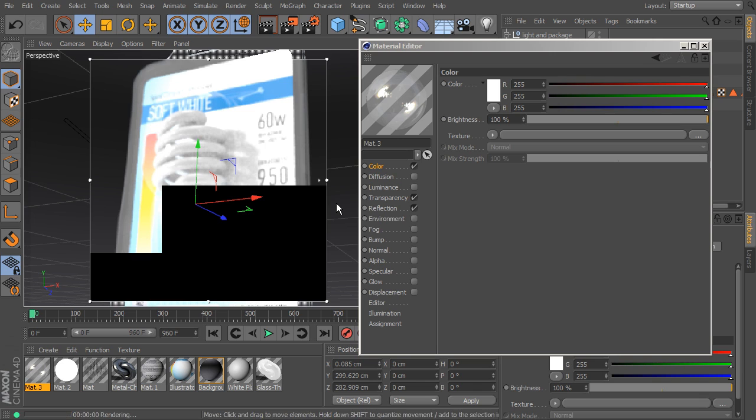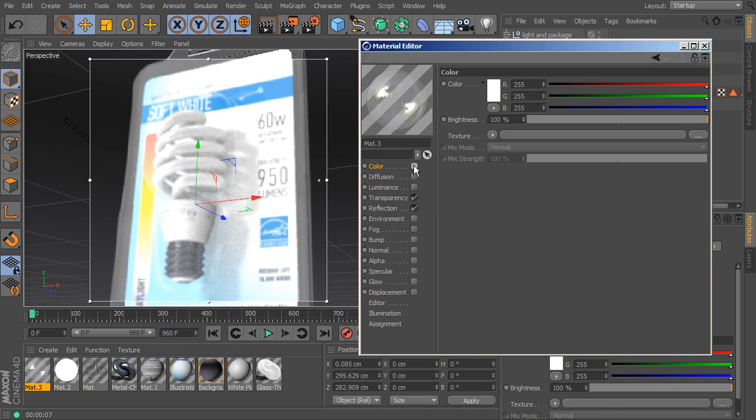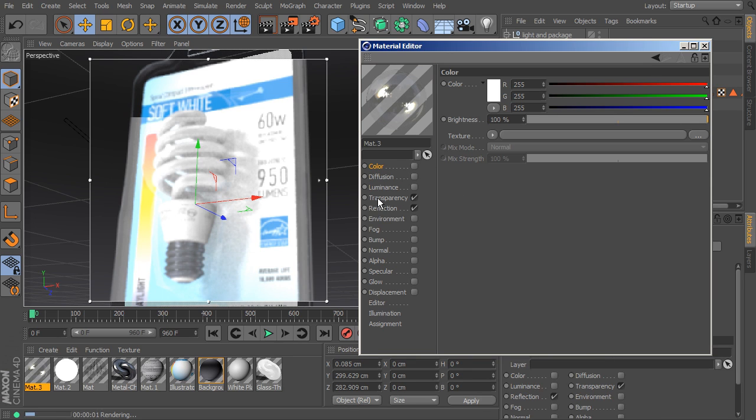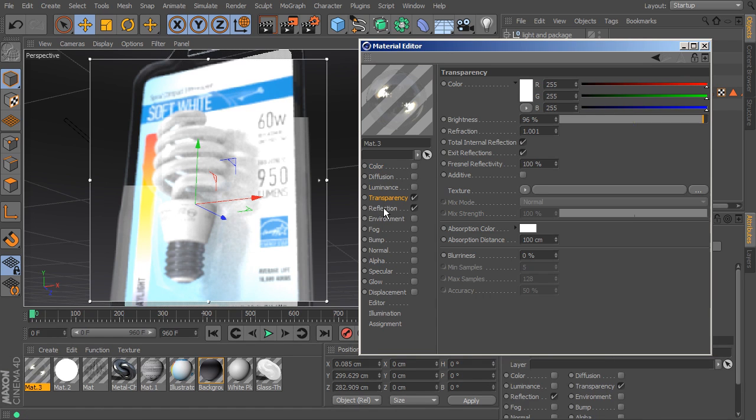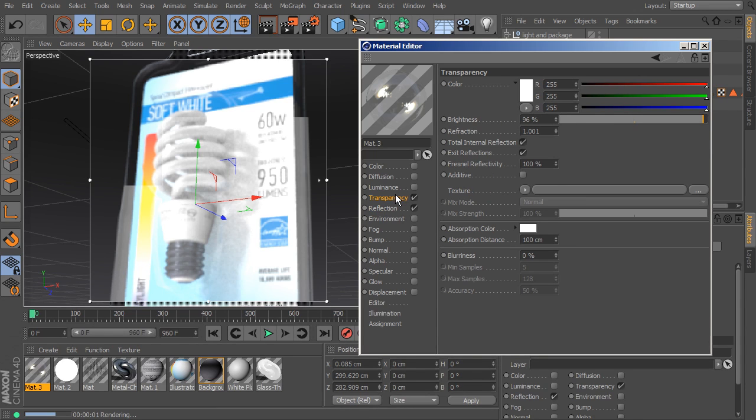And really that's a very simple thing: you cannot define a clear object by turning on the color. Unless you want it to have some sort of cloudiness to it, you don't need color in the equation. So just uncheck that and only deal with your transparency and your reflection. Those are going to be your keys here. Right now my transparency is turned up almost to 100%.